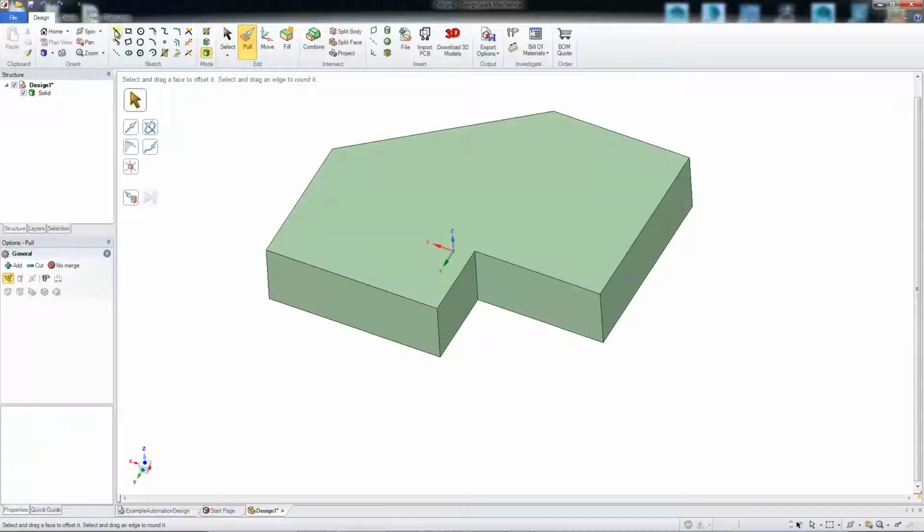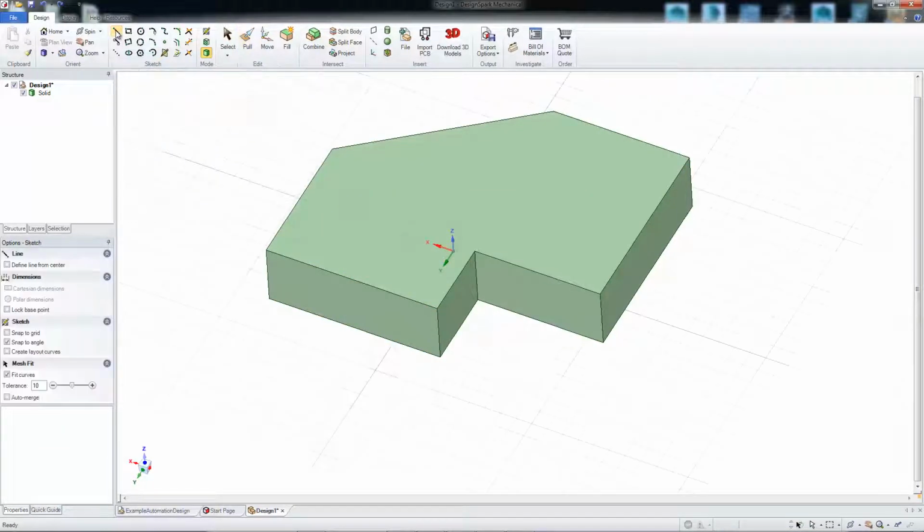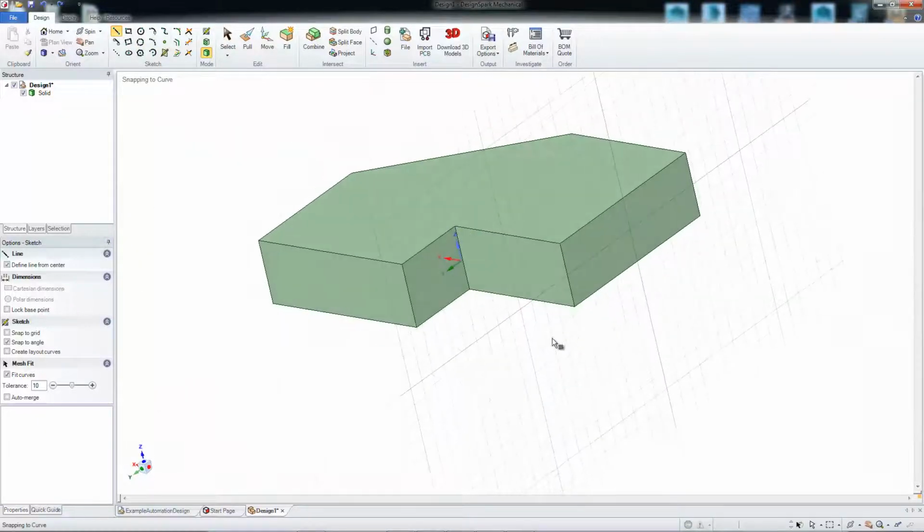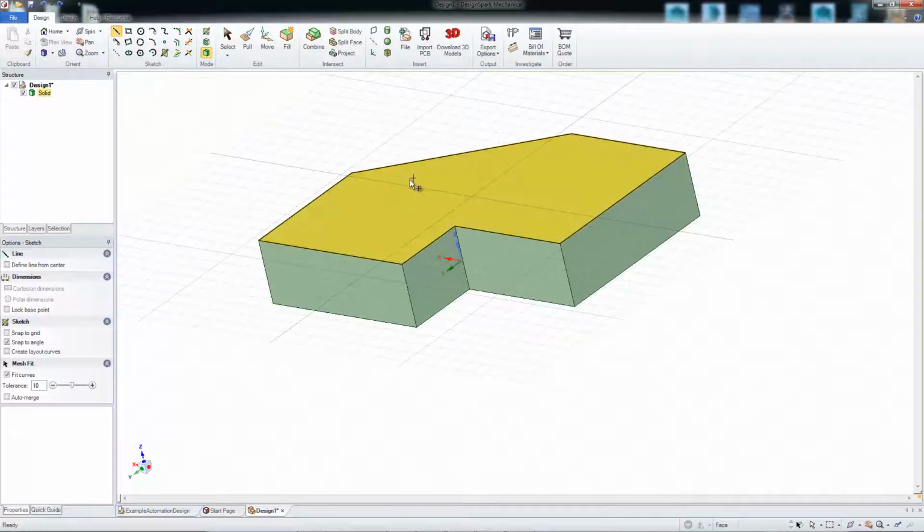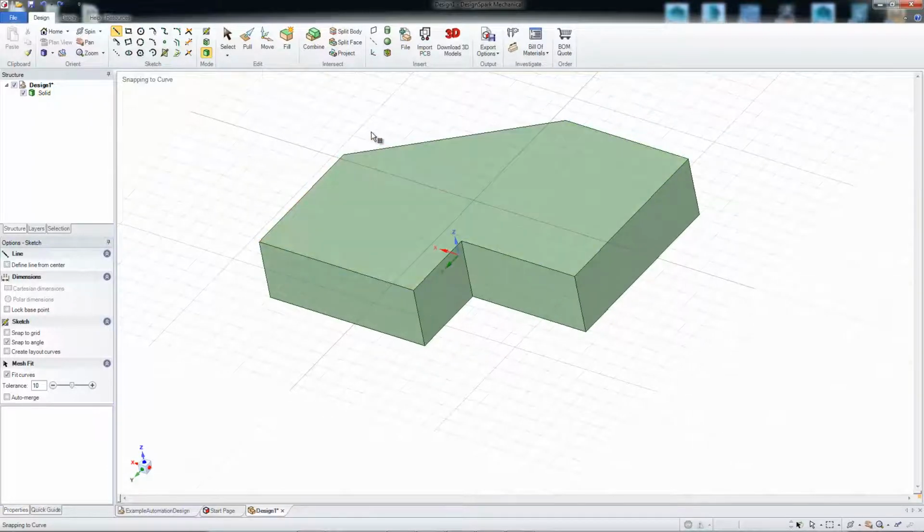Let's see here. I'll go back to the sketch tool. I'm gonna click on that, and if you notice, when you click on the sketch tool, you're gonna see this grid appear. You're only able to draw on a 2D surface. I'll go more into 3D sketching in a little bit, but I just want to keep it pretty simple for now. But like I said, you'll see this grid here, which is an indication that you can start drawing on this surface.